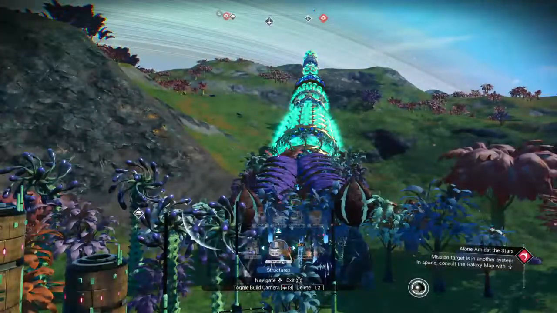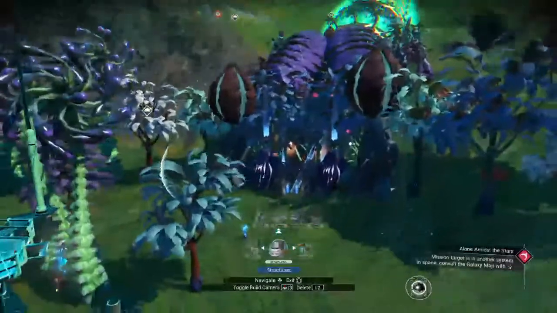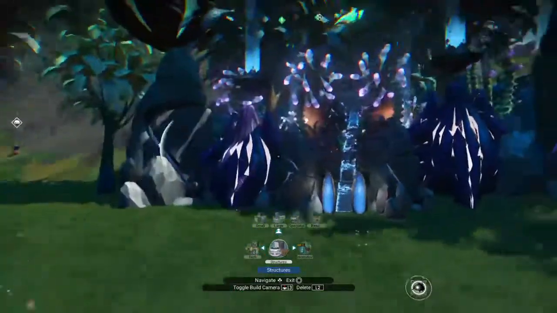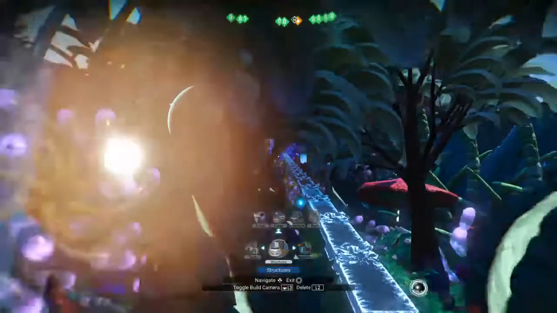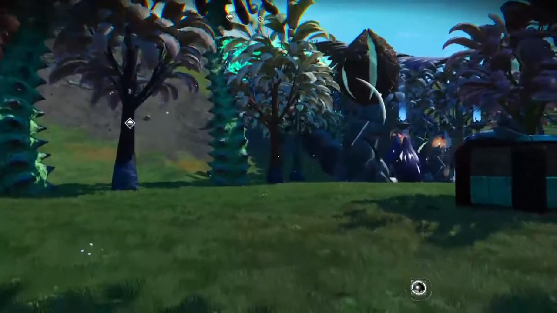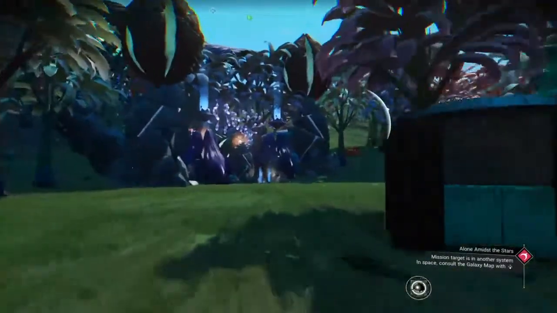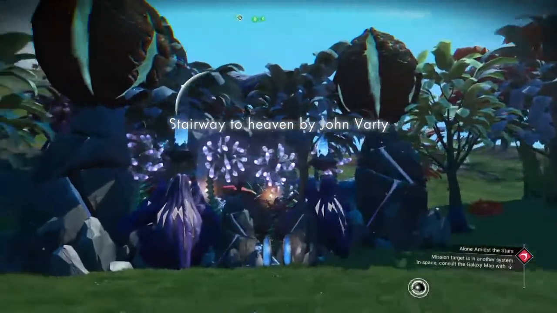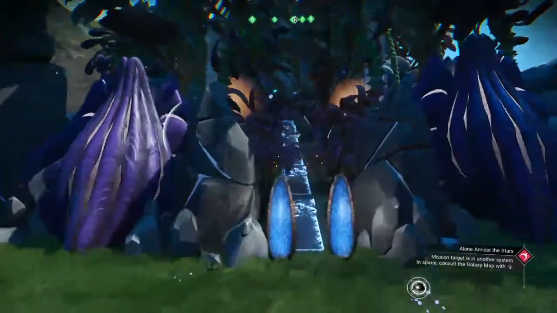Have you seen this build yet? Stairway to Heaven. Now, you saw Hybrid of Hell, right? Well, I'll try walking up it real fast for you if you want me to, but it'll probably freeze on me.